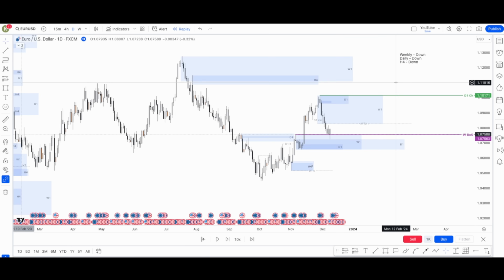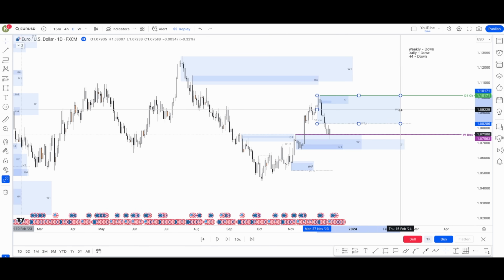But we don't want to take longs targeting dailies and stuff like that if we can help it. We just need to start looking at taking profit as soon as we can, pretty much, just to be safe in the market. You don't want to be trading counter trend to the higher time frame. Okay, so there's the weekly, daily, and H4, but H4 really works well with the weekly. So if we get CHoCH on the H4, we should ideally target the weekly.